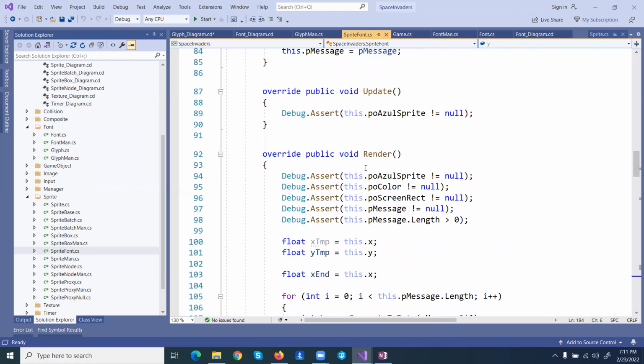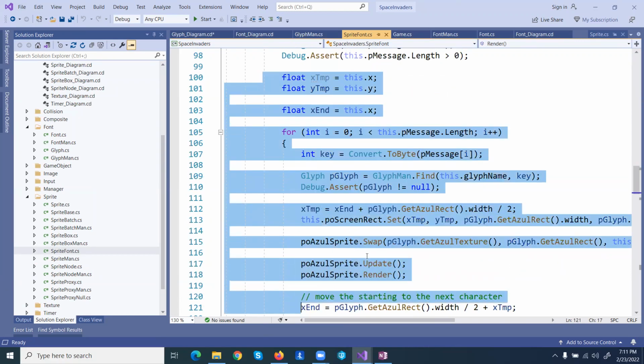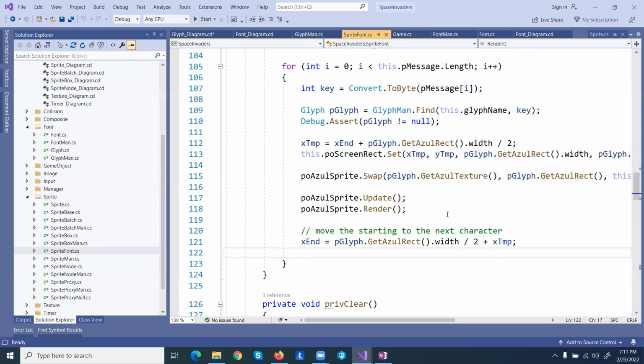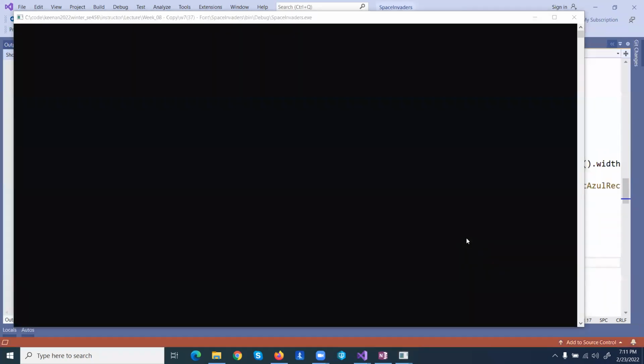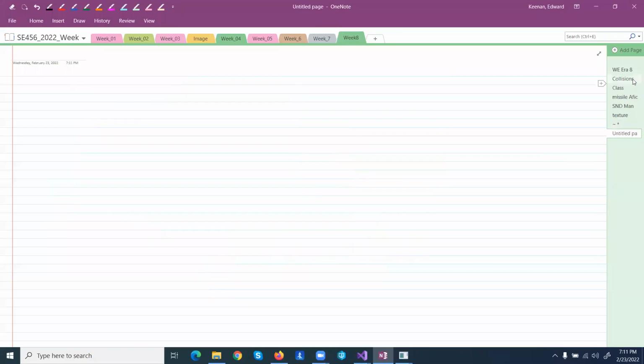Sprite font here. When you say render, it's going to literally look at this same code, right? And when I did this, I found a weirdly interesting bug on my part, which was when you deal with fonts that are different size and shape, you have to move over a different amount. So X is wide. We see the exclamation point right here. It's narrow. So what I realized is when I'm doing this code, I have this.